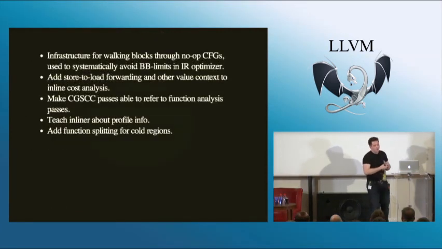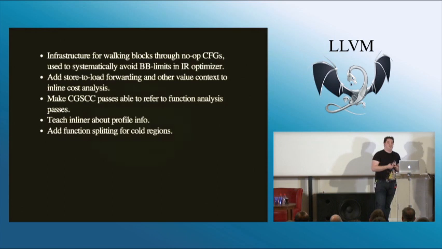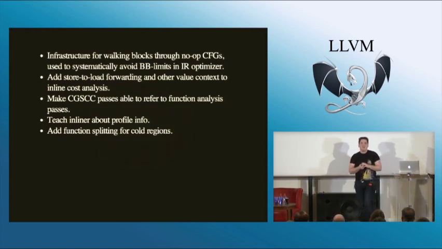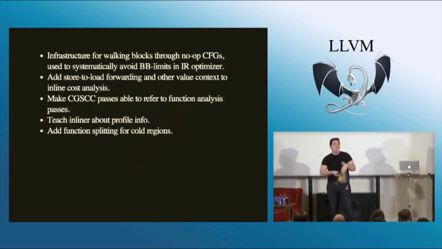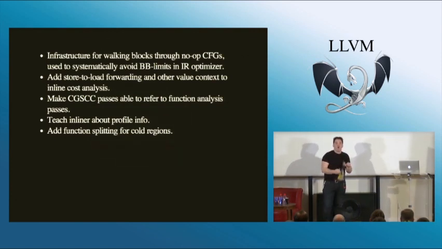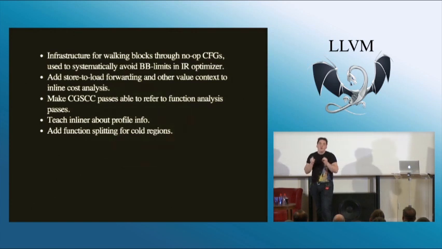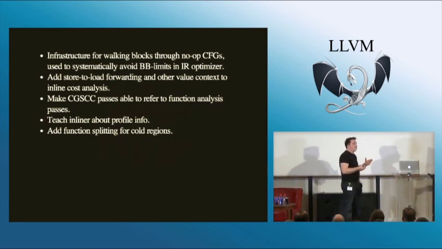First and foremost, we need to fix this inliner. All right, we need to fix this entire problem that I've just described. Both of the approaches I described should work. They're both important for different use cases. We need to support both of them in the optimizer, but we need a lot of infrastructure changes to get there. So the first thing we have to do is break that basic block boundary limit.